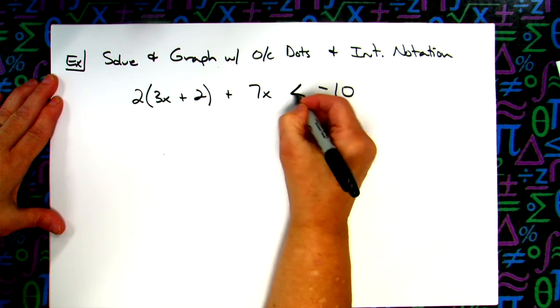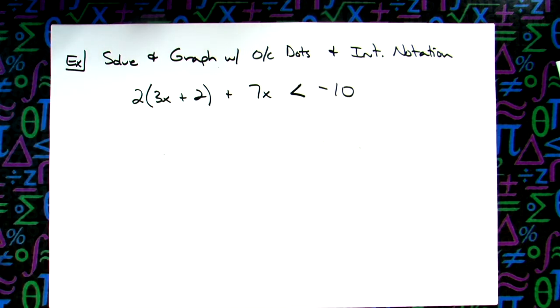We're going to do more than just one step because we know how to combine like terms. We know two-step equations. So solve it first, circle that answer, draw two number lines, one with open and closed dots, one with interval notation. Before you can do the number line, you've got to be able to solve first. You've got to be able to do distributive property, combine like terms, and solve all the way down to x on one side. All right, we've got about three-quarters of you done.